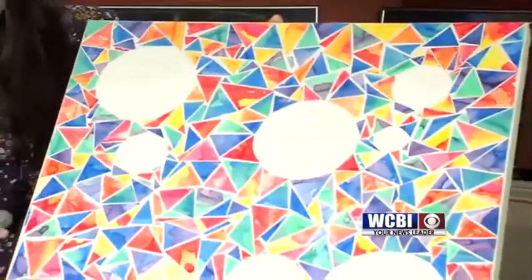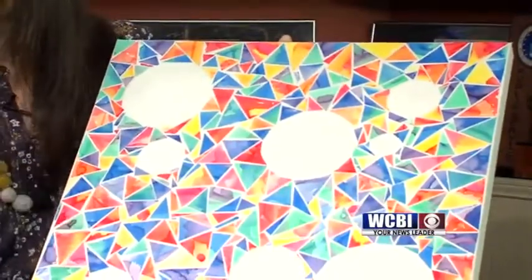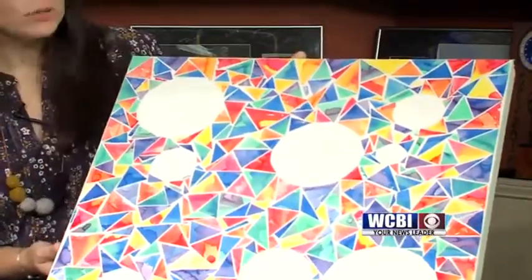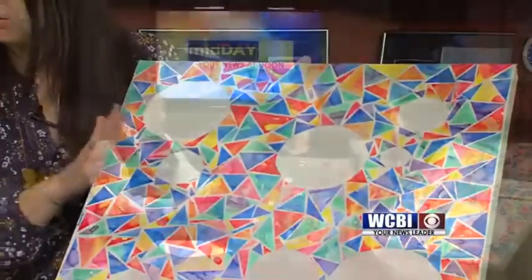What we do is we try to start off with a lesson. For example, this piece right here — this is one of my pre-K classes. We started off by talking about primary and secondary colors, and then we went into warm and cool colors. We learned about mixing colors and how when you mix the primary color of red with the primary color of yellow, you do get orange. They took that knowledge and experimented and water-colored all of these pieces. And shapes too.